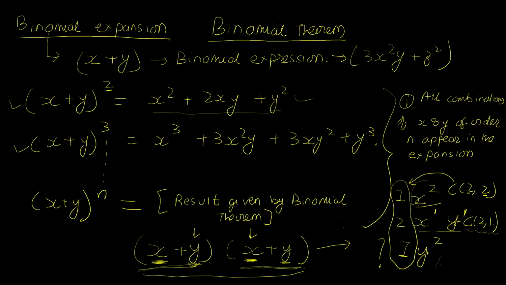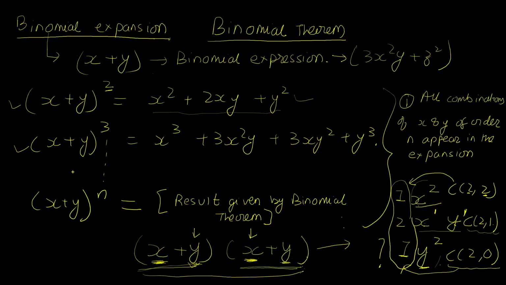And in order to get the term y squared, we can make a similar argument. We have no choice but to select y from both of these terms. But we are defining our combination in terms of x. So we'll say out of two x's, 0 of them will be selected. So if I do not select an x from both of these terms, I'm forced to select the y in both of the terms. And that will consequently make my term equal to y squared. And there's only one way to do that. C2, 0 is also equal to 1.